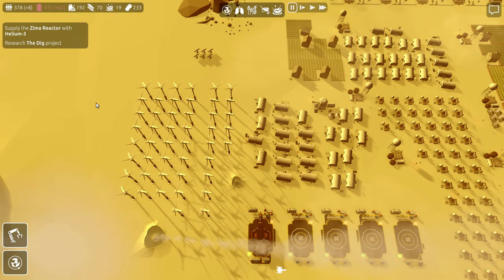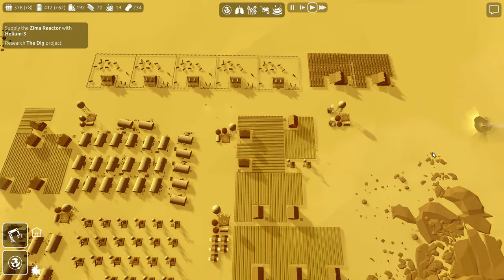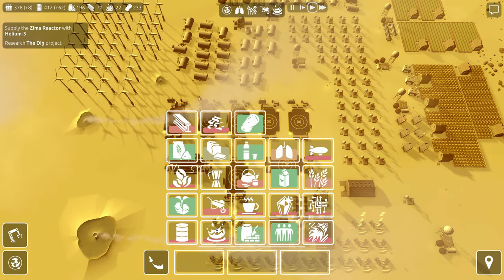We have a plus 62 on power now. So let's go ahead and put it in. All right. That gives me enough power to expand the industries more if I need to. But that should give me what I want for the water capacity.